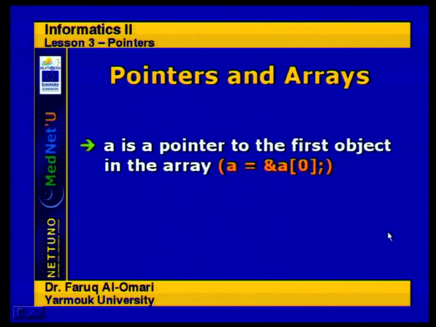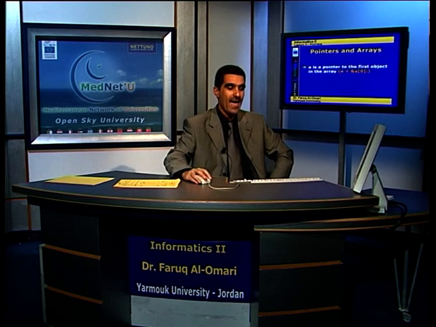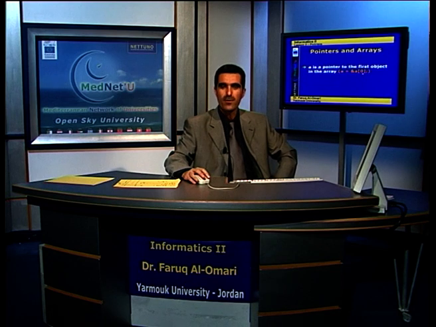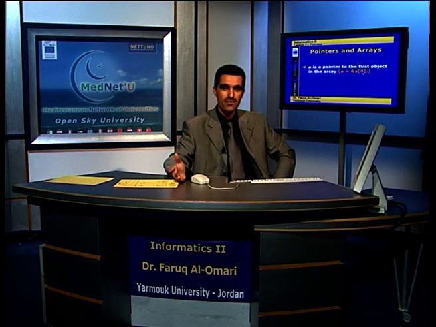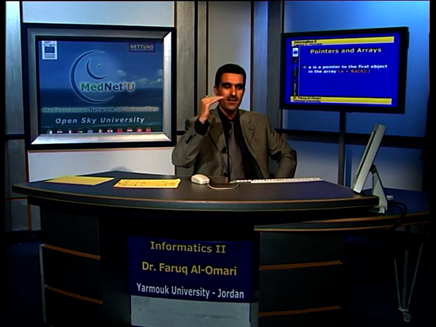What are the pointers so far? Well, we're going to see. A, which is the variable name we have used for the array structure we defined, is actually a pointer. A points to the first object in the array, and the object, in our example, is integer. So A is the address of the first entry in the array. And that's enough information about the array to access the rest of the entries in that array. I simply need the address of the first one.